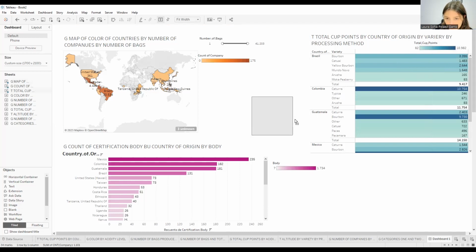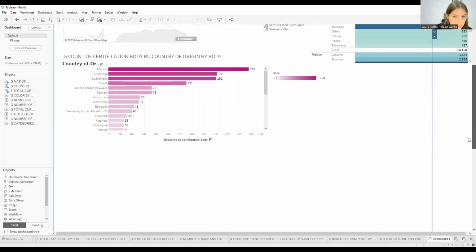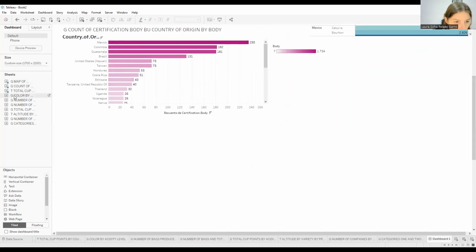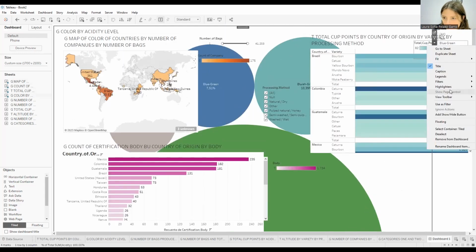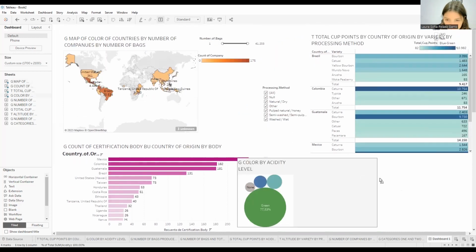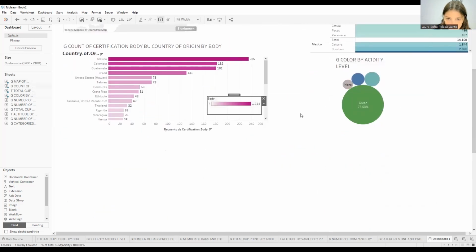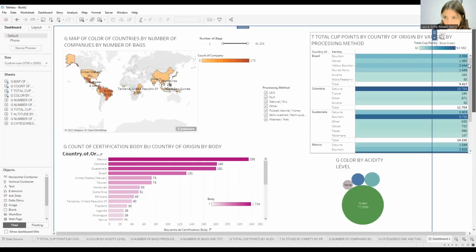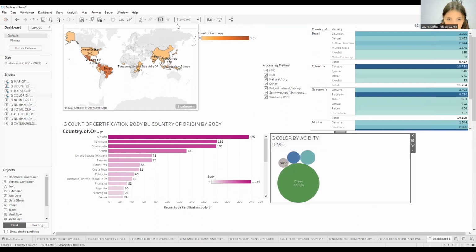I'm just changing the order of the filters so it doesn't get confused which filter comes from which graph. Now we're going to add this one in here. And again, fit width.